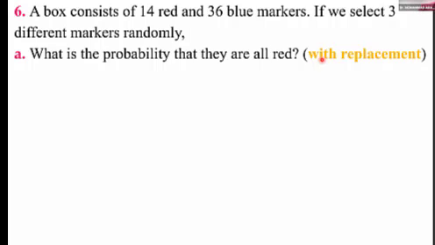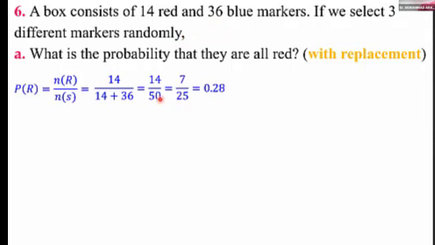Excellent. When we look at this with replacement, I hope you realize it makes it independent. We have 14 red and 36 blue. They add up to a total of 50. So probability of each red would be 14 out of 50. For the blue would be 36 out of 50. So 14 out of 50 can be simplified. Let's stick with that. Either way, it makes no difference.